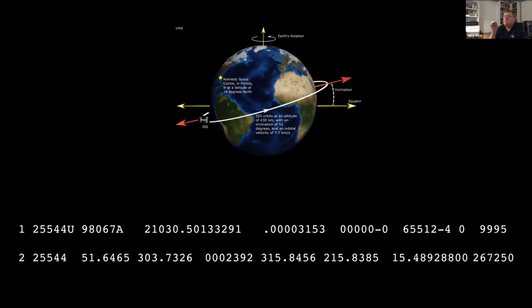To know when the ISS is going to be visible, we need to know a couple of things. We need to know what shape its orbit is. We need to know how high it is above the Earth, because that tells us what the footprint beneath it is, the imaginary circle that moves along with it, that when you're within that circle, you can see the station. We need to know, is it going to stay in that orbit? How does that orbit change?